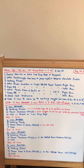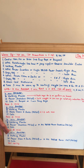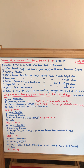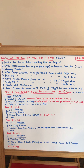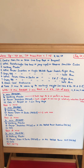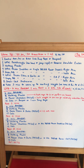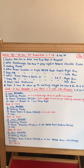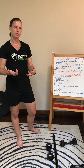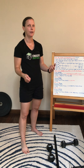Then we're just going to repeat that same thing. Rest two minutes, six-minute AMRAP, eight walking planks. On the 10 power snatches, if you don't have access to a barbell, you're going to do 10 alternating dumbbell or kettlebell power snatches — 45 pounds for the guys, 30 for the ladies — then rest two minutes. Lastly, six-minute AMRAP, eight walking planks, 10 power clean and jerks, or if you're at home, 10 alternating dumbbell or kettlebell power clean and jerks — same weight, 45/30 — and then 12 calories. For the calories, if you don't have a machine, either 12 burpees or one minute of jump rope.